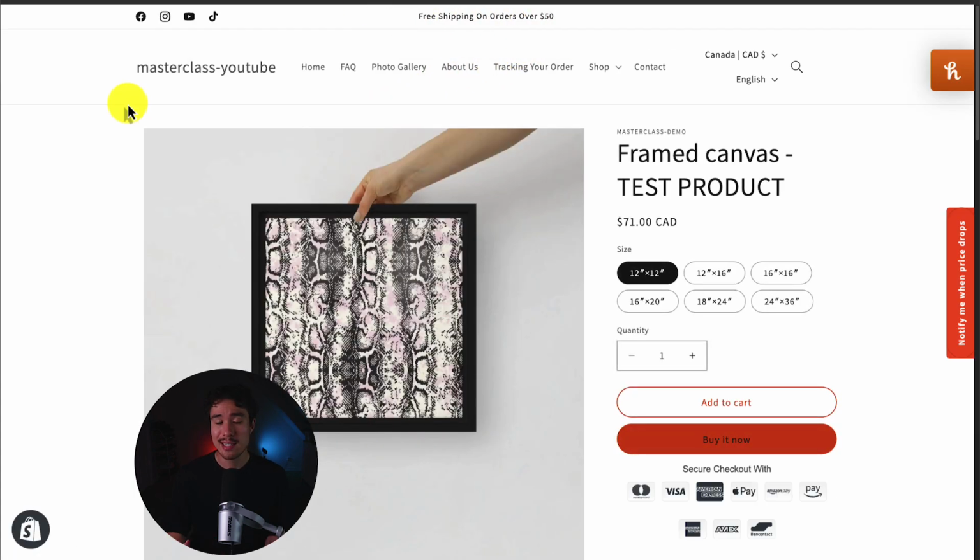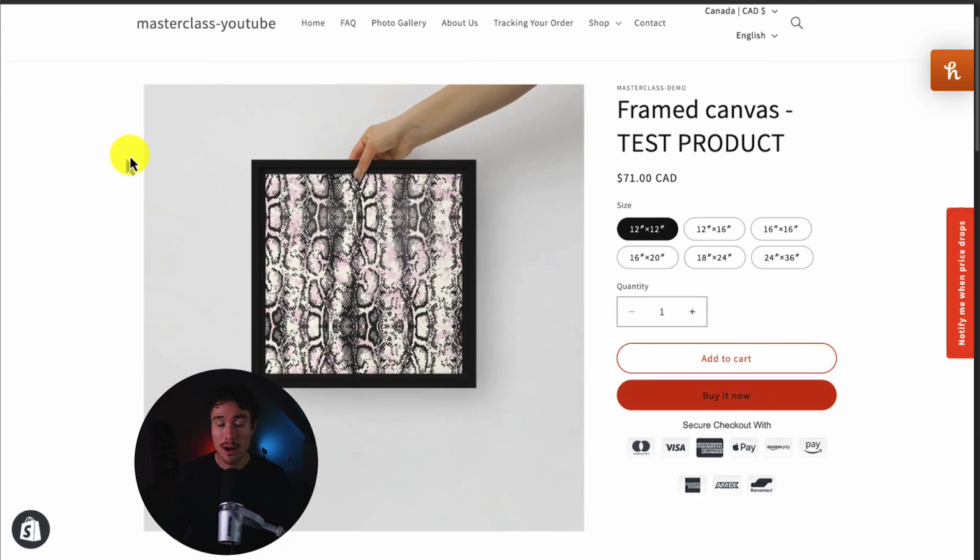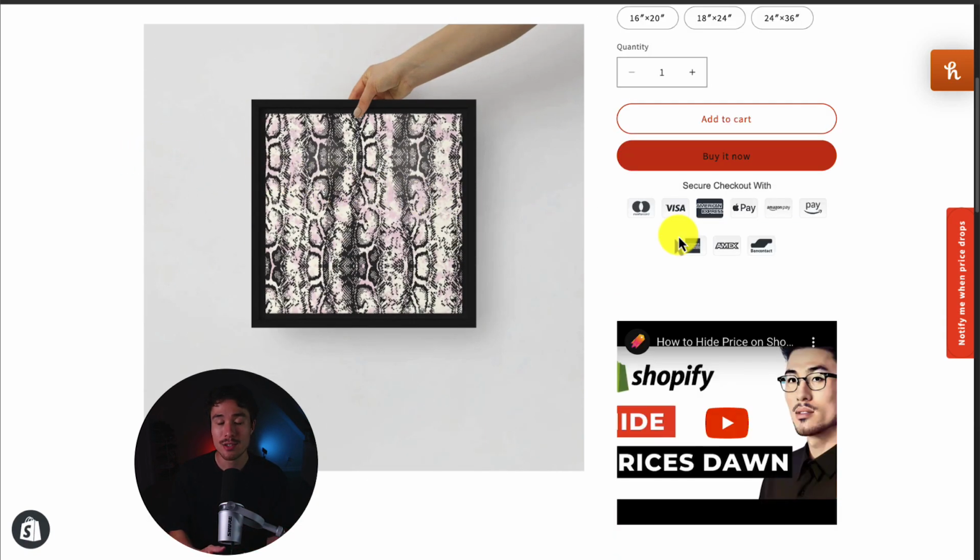Now, in terms of things to add, it's really limitless here on the type of custom code you can add into your Shopify theme. What we just saw there is that it works only on the product page, as that's exactly what we were trying to do. We can add different pieces of JavaScript if we choose to do so, or CSS, or any type of code we want.